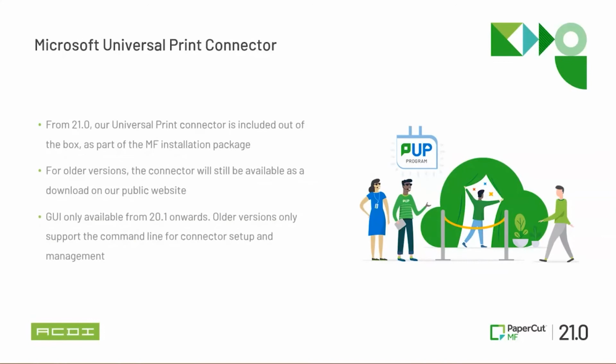Fantastic. All right, so some things to know about this Universal Print connector that is actually built into version 21, which is fantastic. So this is not a licensed feature. This is built in. You might have seen some of it in version 20.1 if you enabled it, if you have an Azure platform you can connect to and see how it works. If not, I'll show you a screenshot here in a moment. So version 21.0 will have a GUI for the admin to quickly jump into the PaperCut Admin Console and manage the Universal Print connector from a distance. Because we all know PaperCut MF is web-based management, which means I need to have a device that has connectivity to my application server and has some type of web browser functionality. If I can accommodate all those, I can manage PaperCut from anywhere.